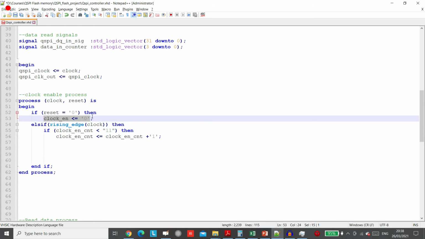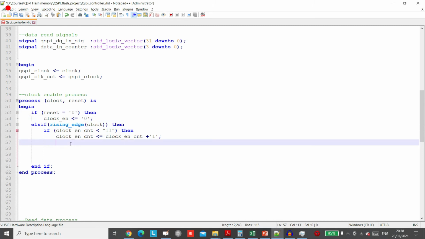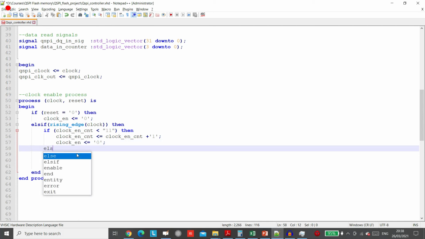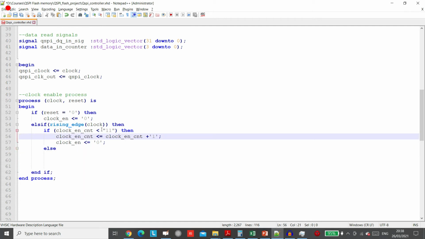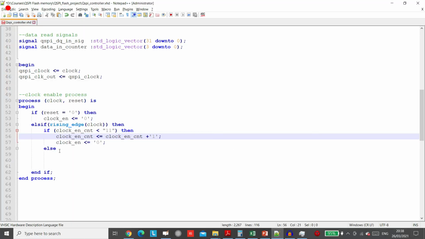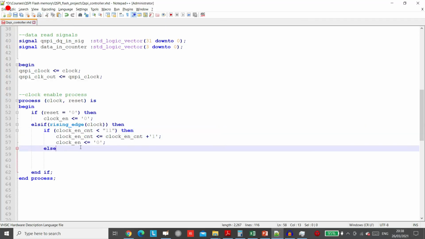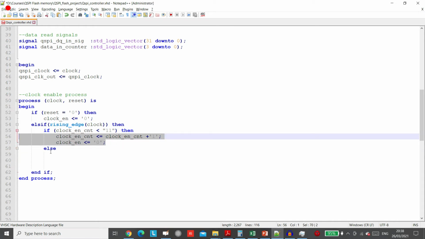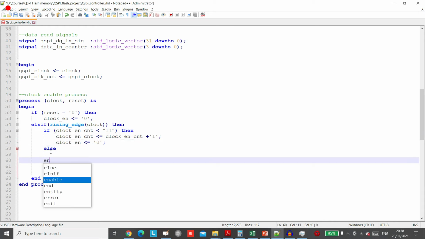Okay, and the clock enable, of course, will be 0. Else, sorry, what I need here, okay, else is when clock enable counter is 3.